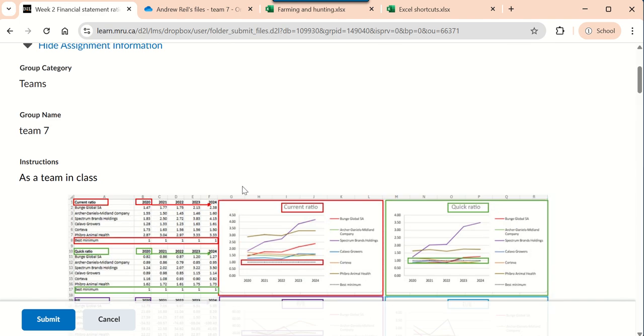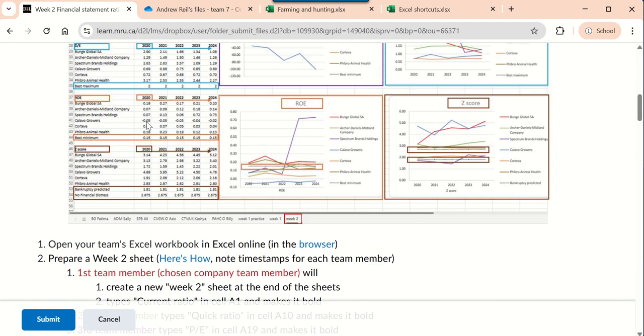It's from columns G to L, and it's from rows 37 to 54, 55 maybe. And we're going to put the legend on the right. There's the dotted line for the best minimum of 0.15. And it's a line chart. Don't worry about the colors of the variables yet. We're going to fix that later.